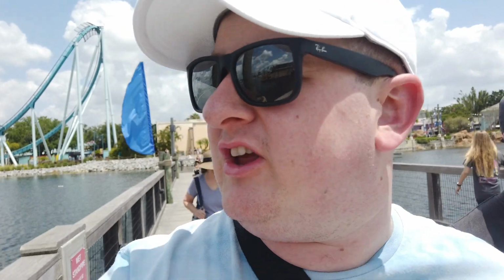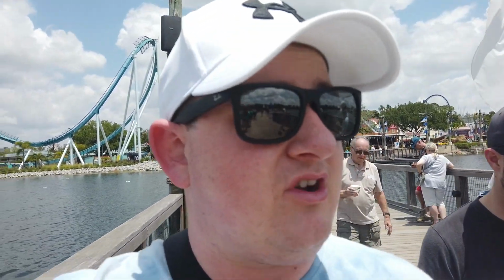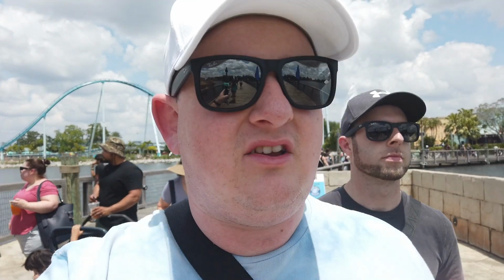It's not rough, really smooth layout, and it's got one sort of major inversion. It's just really smooth transitioning, and the new restraints as well, like the vest restraints that you see on rides like Mandrill these days. Much better, no head banging at all. Really good. Makes for a really smooth ride, and that just shows you how far things have come. No, definitely be doing that again a little bit later on today. Really good.